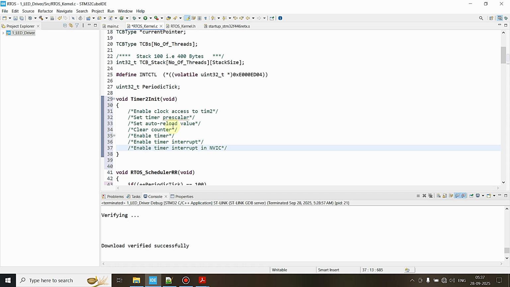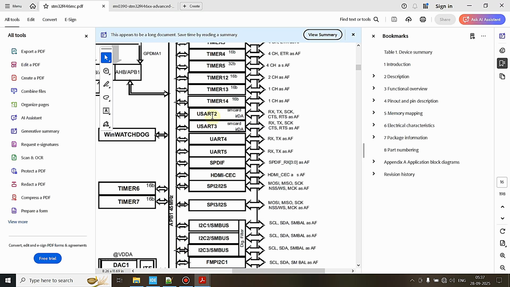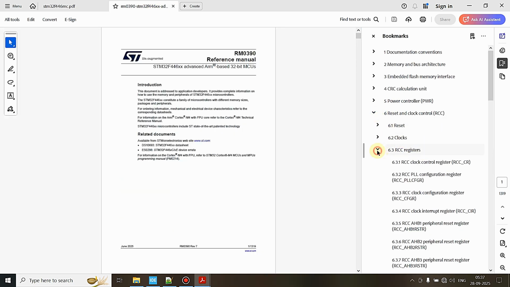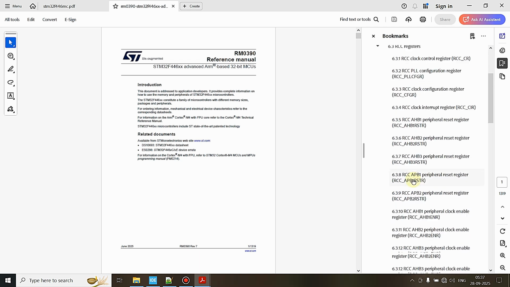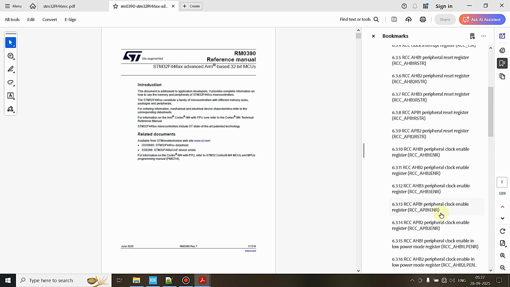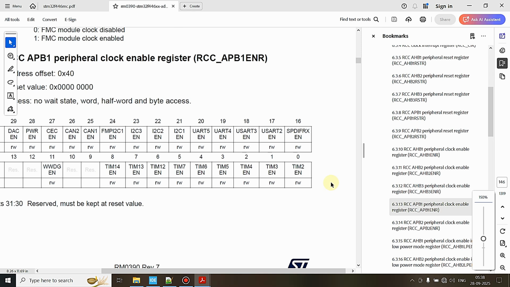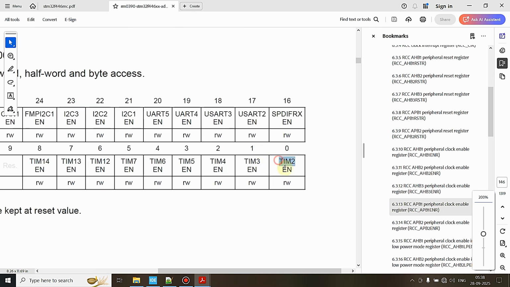So these are all the things that we want to follow for initializing the timer 2. First one is enable the clock access to timer 2. From the data sheet we found that timer 2 is connected to the APB1 bus. So in the reset and clock control chapter of the user manual of STM32F446RE, under the RCC registers, go to the APB1 ENR, since it is connected to the APB1 peripheral. So in this register, you can see bit number 0 is TIM2 enable.